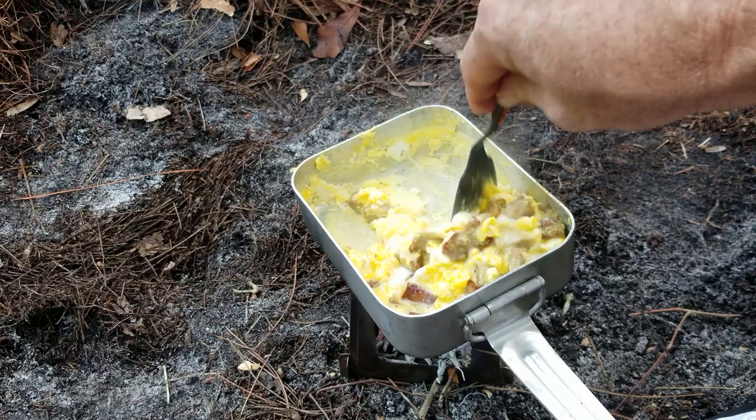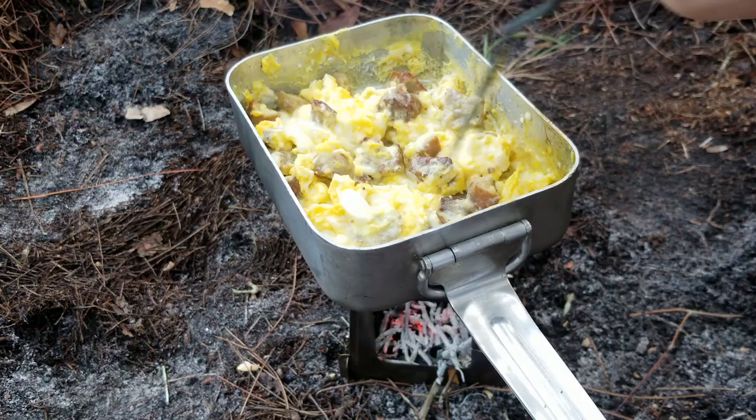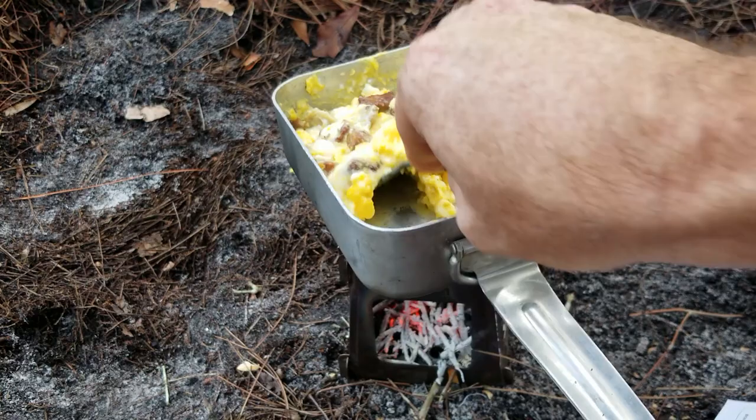It's really, really hot out here today. Might hear me breathing a little heavy. It's because it is very humid. It rained last night for several hours. Everything's wet and damp.